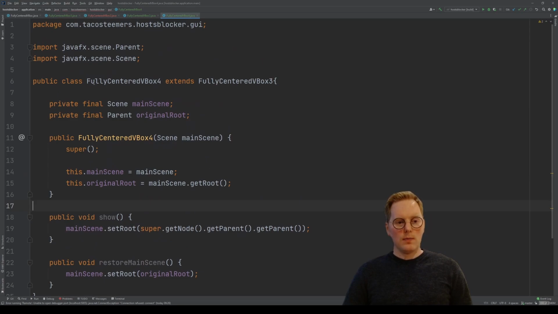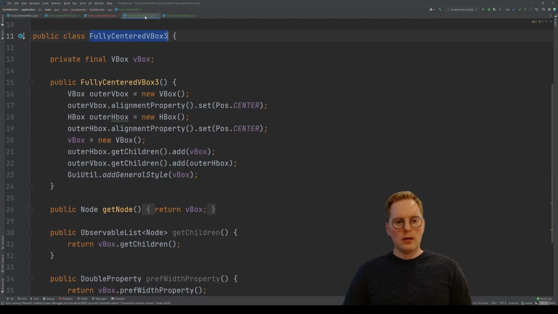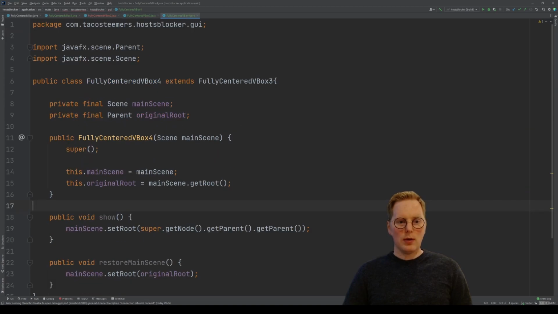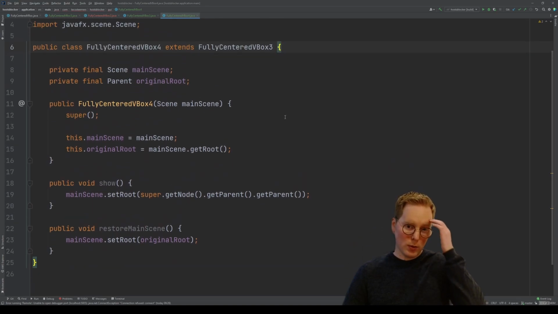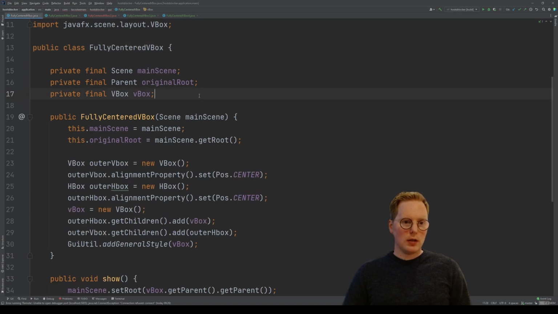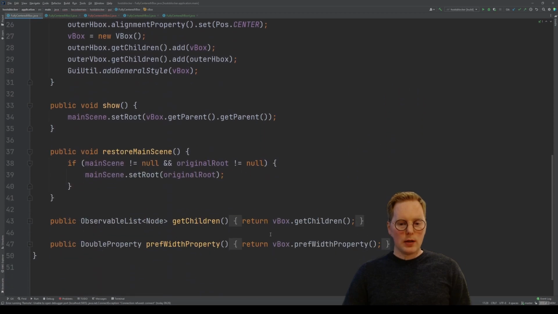So now here we have taken the initial fully centered VBox, then we have extended it and added more functionality. So this is a good example of when you want to use inheritance.